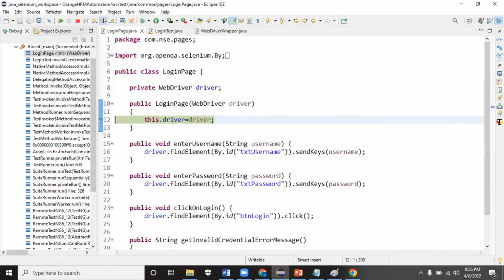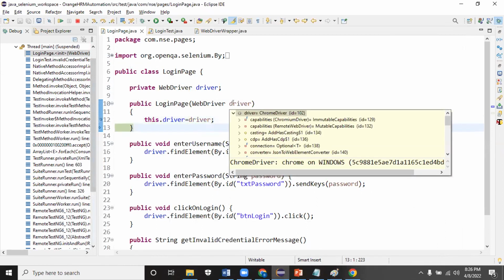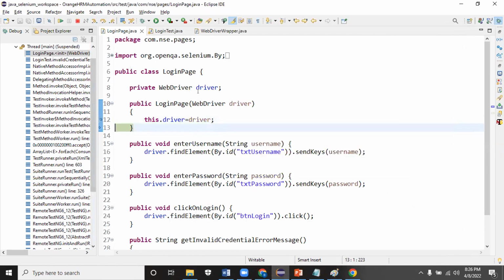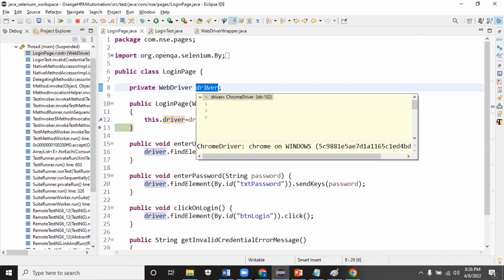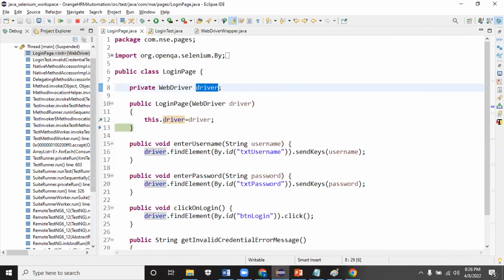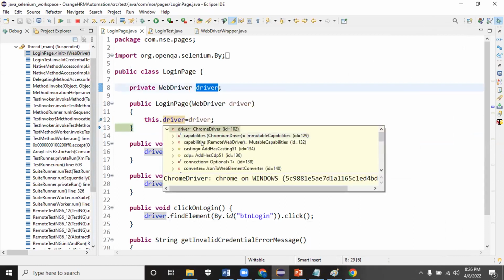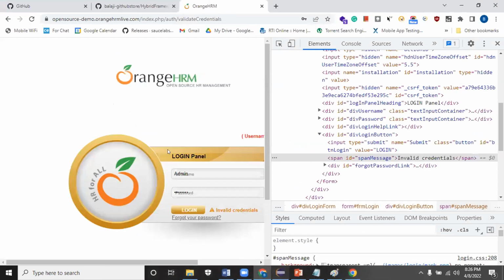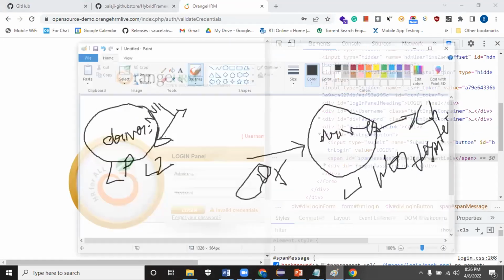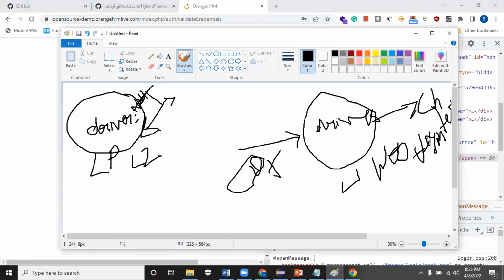So the local variable coming from the WebDriver wrapper is pointing to one browser. I'm asking this driver also to point to the same object. It is just an object reference we are creating here. Initially this driver will be null, and now it will start pointing to this driver object.